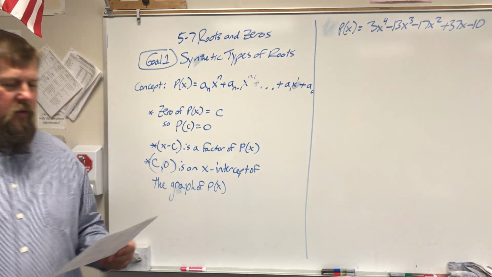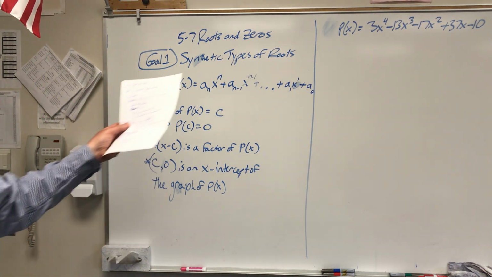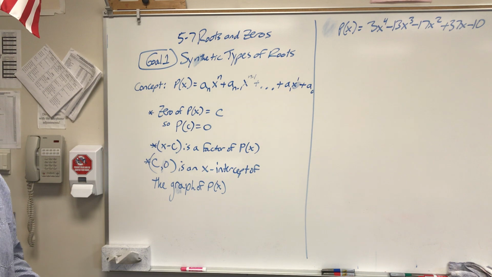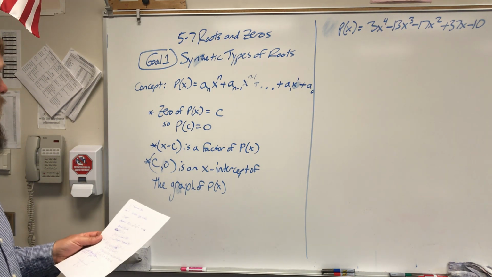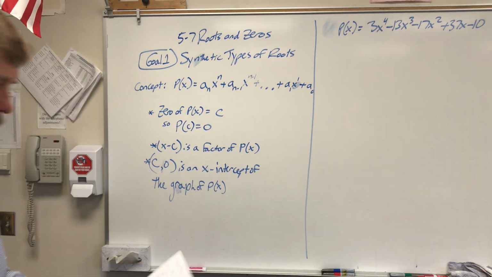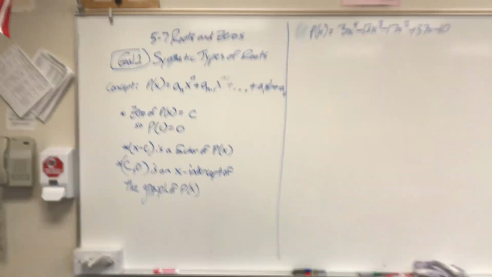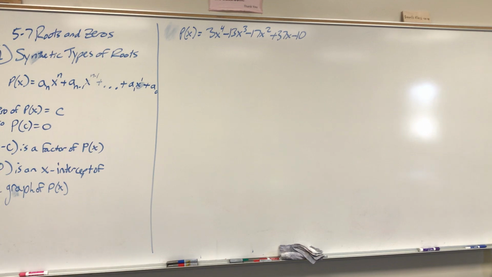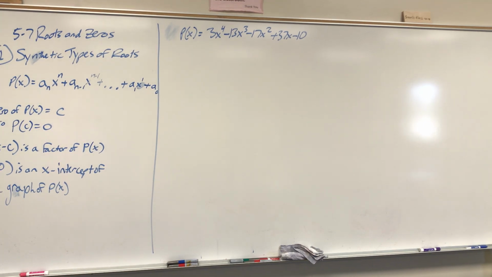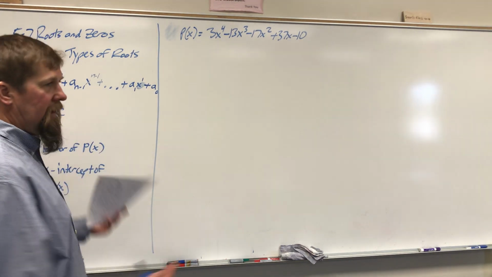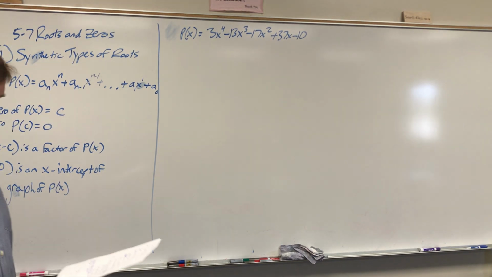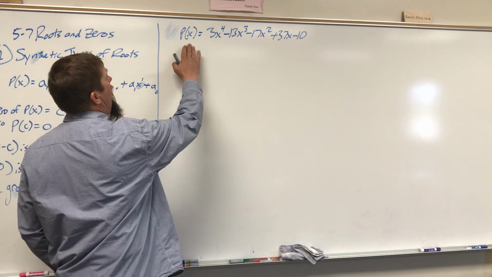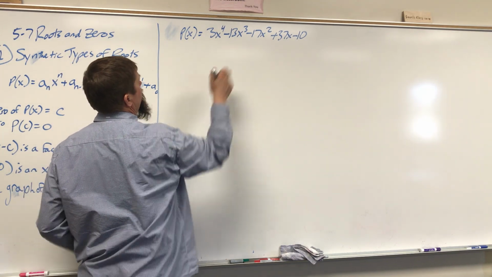So what we're going to do here is go over just a general type of polynomial and talk about these things with it. Okay, so I'm going to go ahead and move the camera over to this one. We're going to use the calculator and just talk about it. Okay, so at this point, using the fact that we have a polynomial.